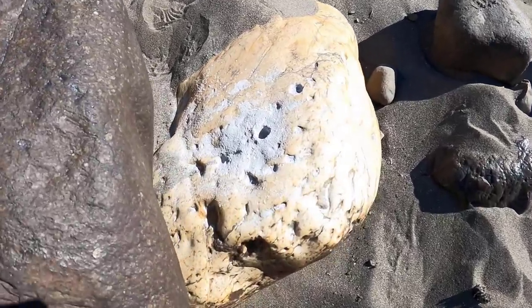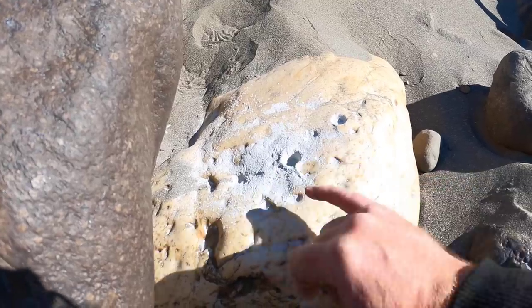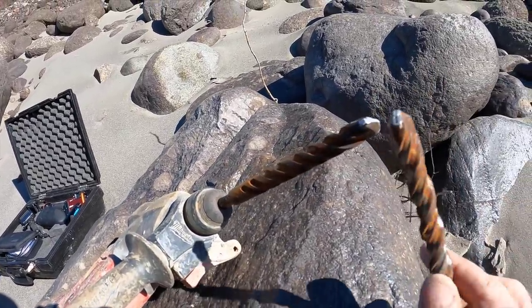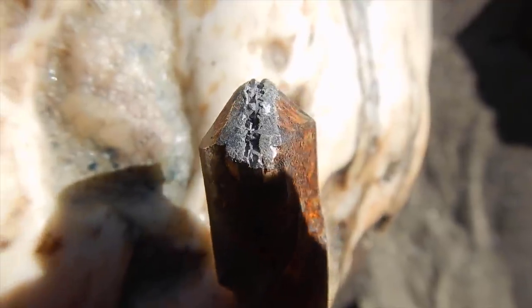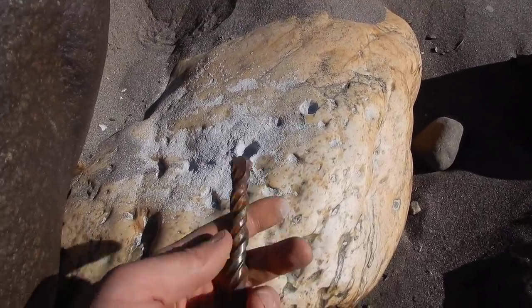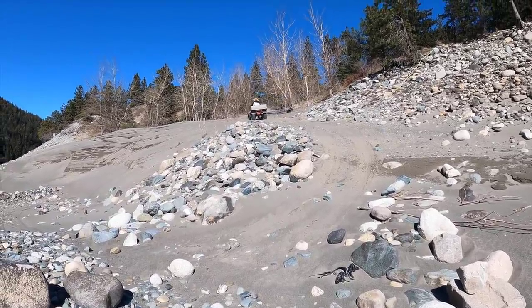That answers my question about how hard mutton fat jade is. The first drill bit shattered before I was a quarter inch deep. The second drill bit shattered at about a half inch deep. These are carbide drill bits that have drilled hundreds of holes in ocean picture stone for me, and one hole in mutton fat absolutely destroyed them. Might need the diamond saw out here to get that rock — not going to do it with the feathered wedges. It is a beautiful day out here, but I'm not going to end the video here, because I want you to see what this stuff looks like when it's cut and slabbed. Let's go back to the shop and check it out.